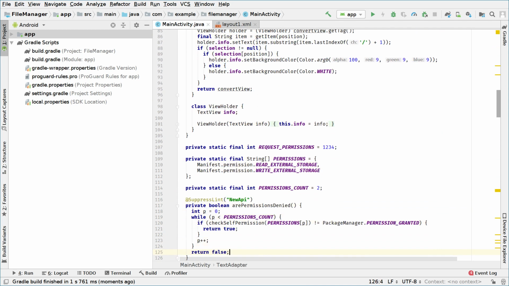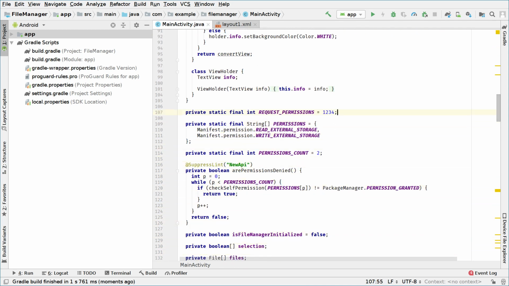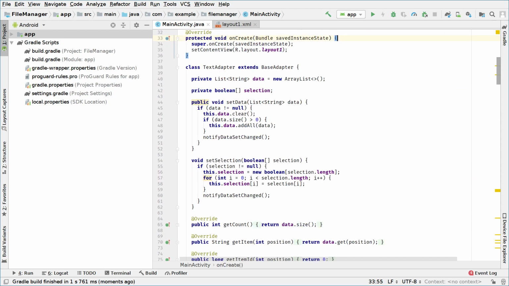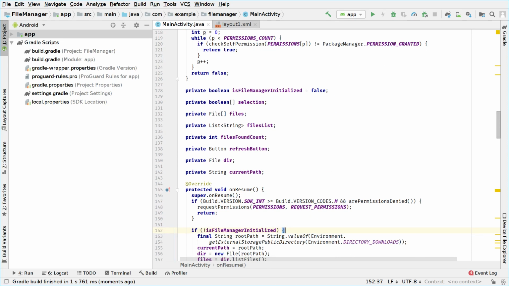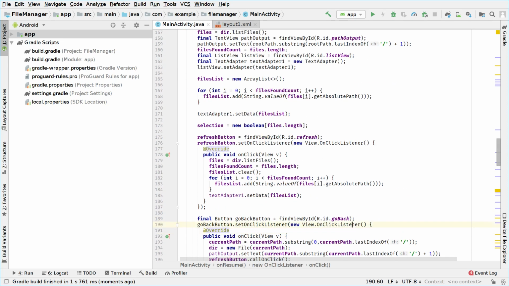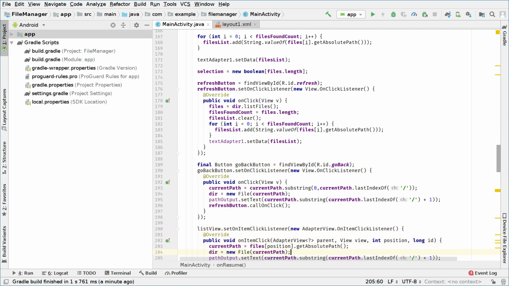Okay? For that, we will go, and when we press back, we will check if we are not on the root folder. How do we do that? Okay, we'll go to the back button.